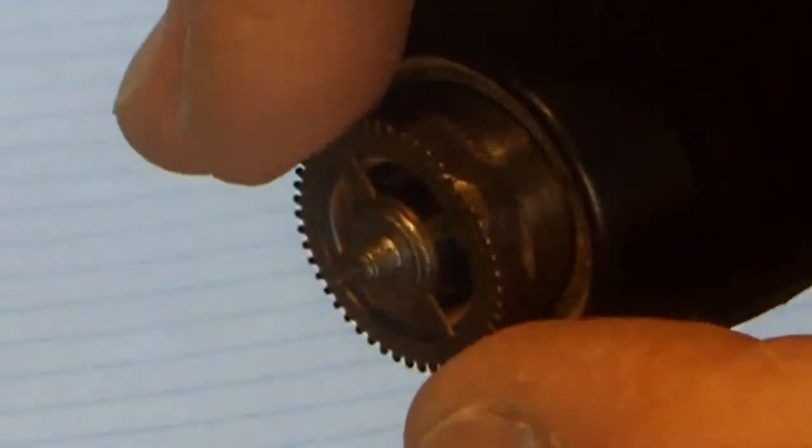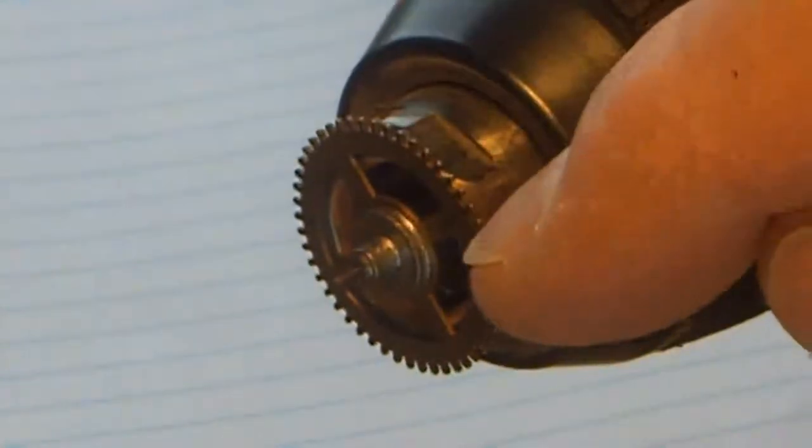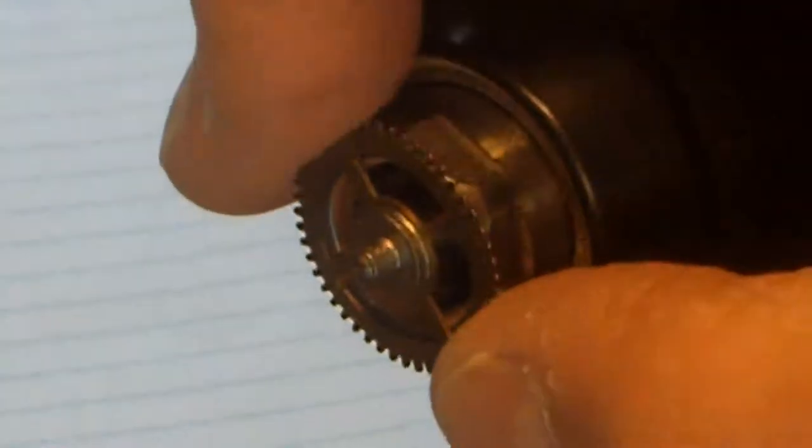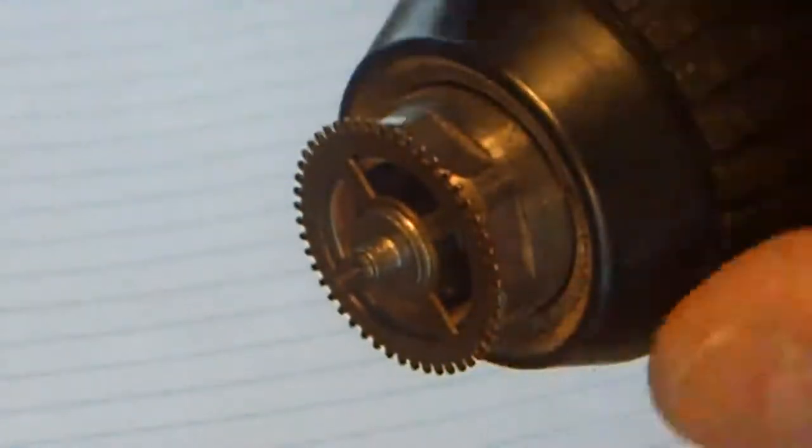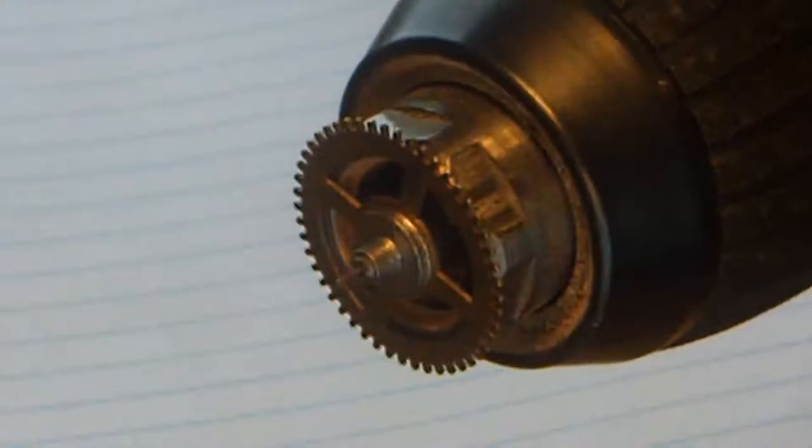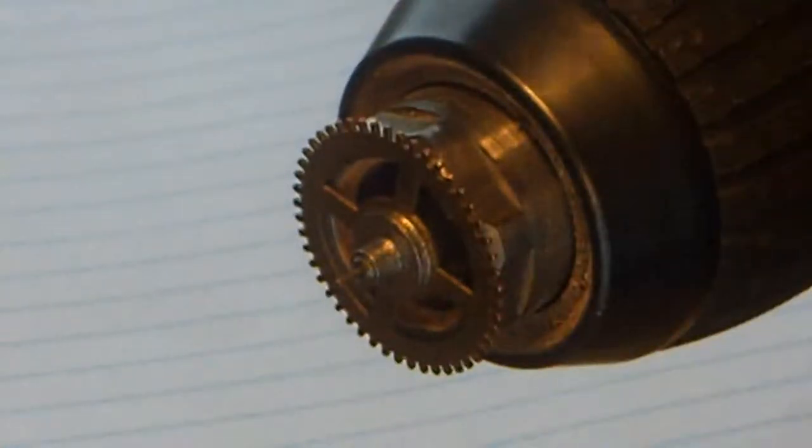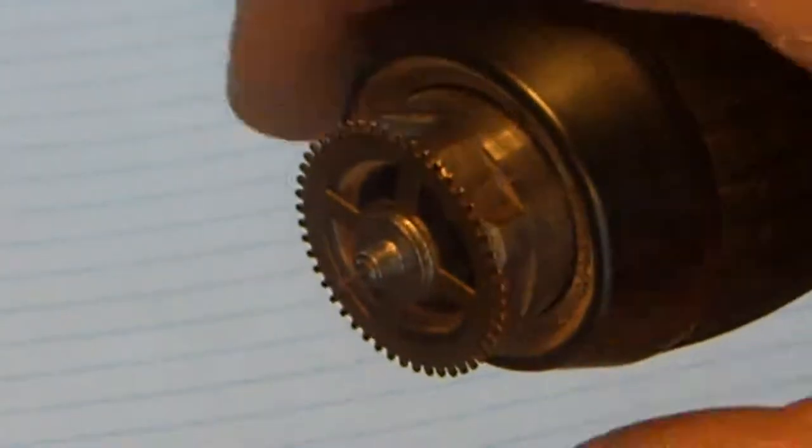There's nothing precision about what I'm setting out to do here—nothing at all. It needs to be reasonable, but it's not millimetric accuracy that's needed. I'll probably put it in the lathe because I've got a little lathe, so I may as well use it. But if you wanted to copy this project, you could remove these teeth with a file. It wouldn't be beautiful—a watchmaker or a clock maker or a horologist would be horrified at the prospect—but you can make clocks out of wood. It's not rocket science, not what I'm doing anyway.